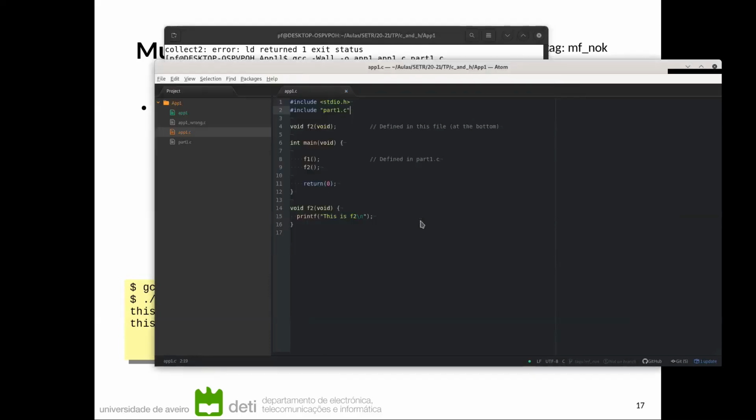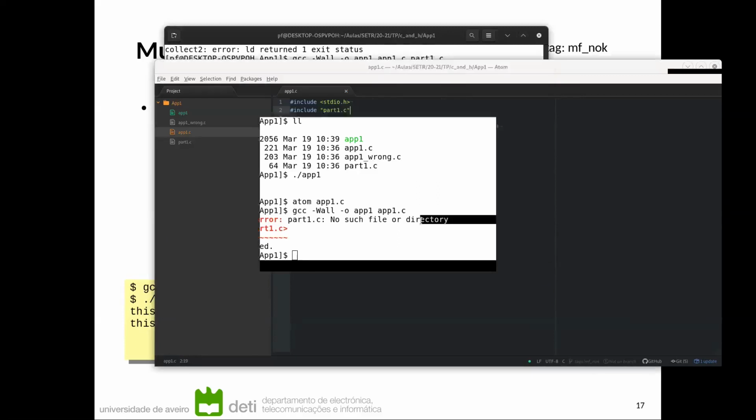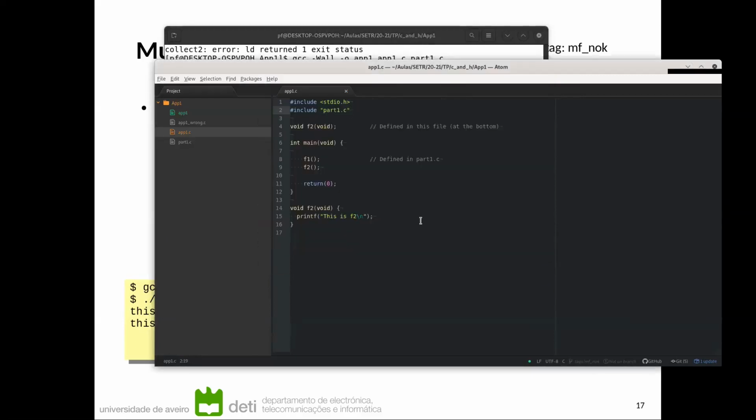So whenever we are including a file of our own, we should use quotes. We should use quotes for your files, files that are in the same folder or in the same system of folders as the source file. The compiler will look for them in the same place.